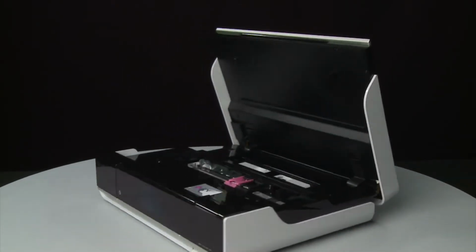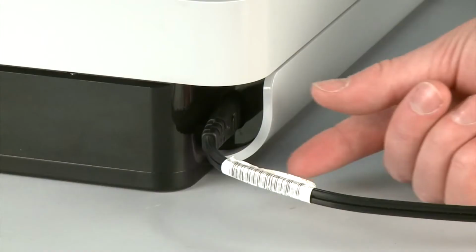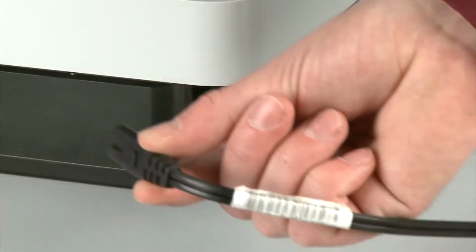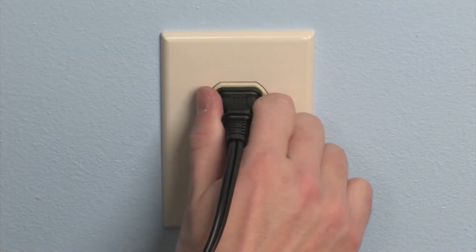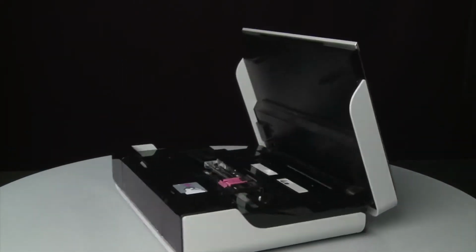Turn to the back. While the printer is still powered on, disconnect the power cord from the printer. Then, disconnect the other end of the power cord from its power source. Return to the front.